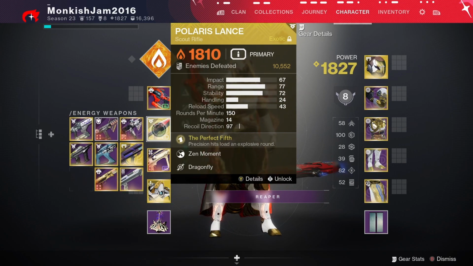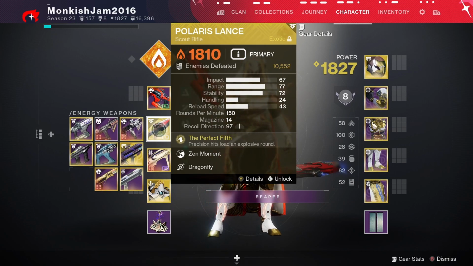And then you also get the Perfect Fifth, which is the exotic trait, where precision hits load an explosive round. Now it's 4 crits, and then after you get 4 headshots, you go ahead and get a 5th explosive round, and then that round can ignite targets as well as spread scorch and stuff like that. And that's how we're going to stun unstoppable champions, but we're also going to be doing other things as well.